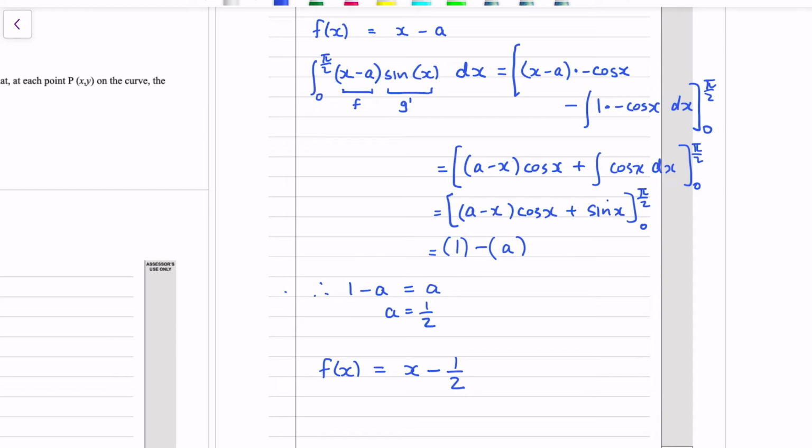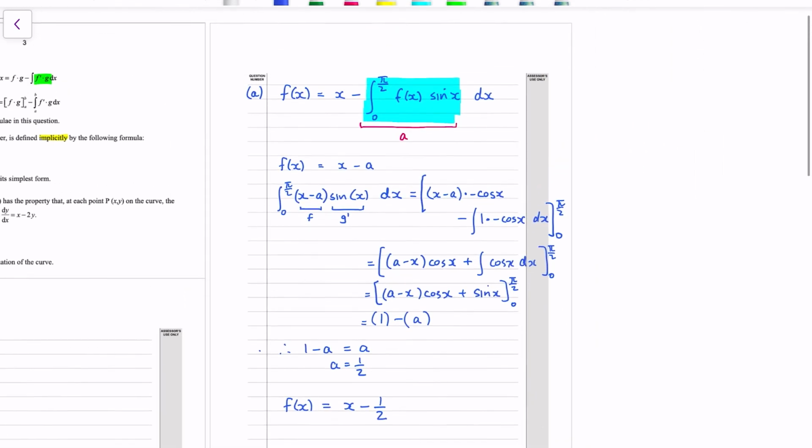So what a simple answer for such a weird problem. Easily tricked and very hard to do integration by parts if you didn't know what the function was to begin with. You had to have that little bit of insight.